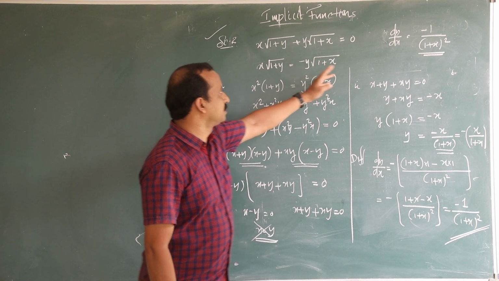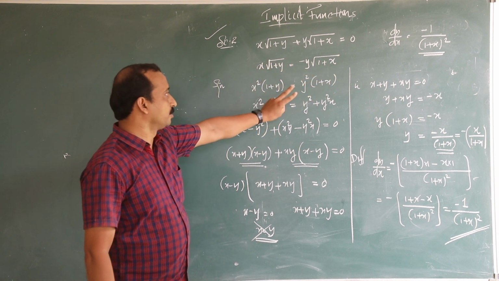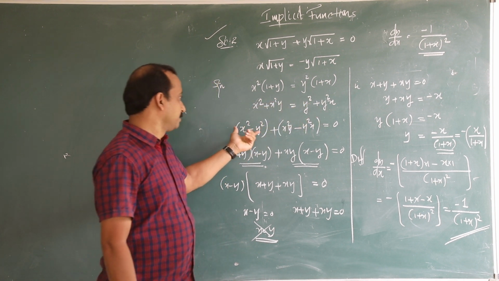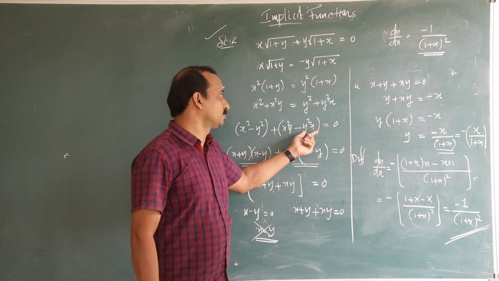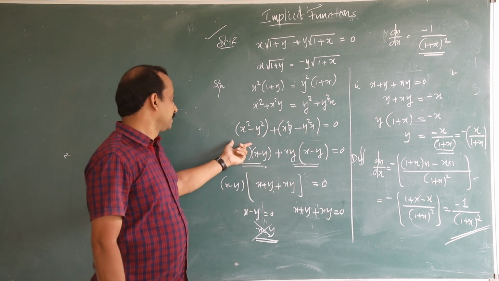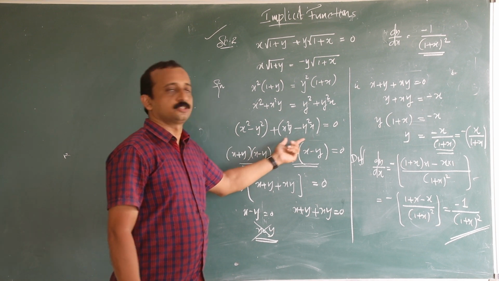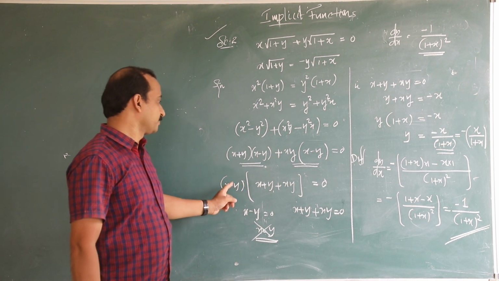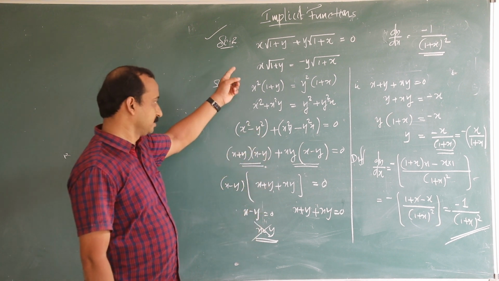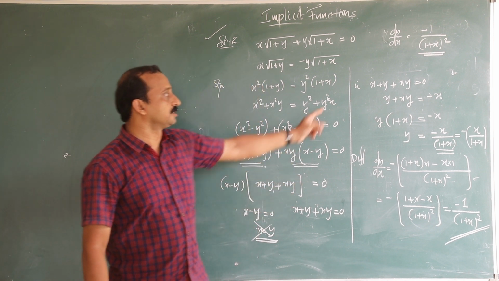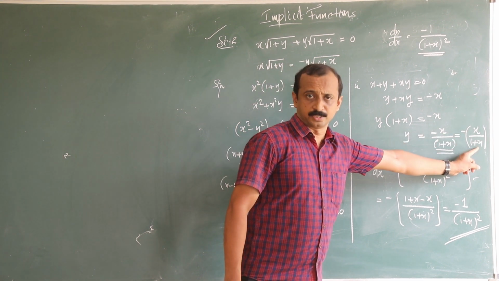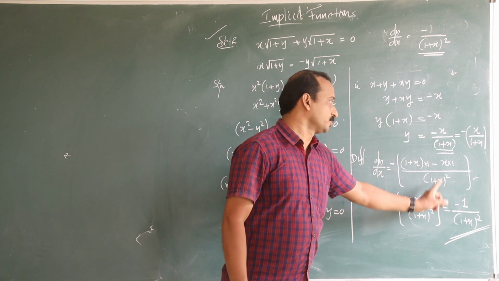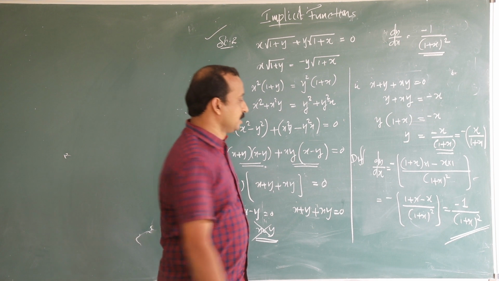First you shift the second term to the right side to remove the root terms, then square on both sides. Then multiply and collect the terms on the left side and group them with the same power terms, that is x square minus y square and x square y minus y square x equal to 0. Factorize using the identity, you get (x plus y) into (x minus y). Here x y is a common term, then we collect x minus y as a common factor. Using the zero factorization theorem, the first factor equal to 0 gives x equal to y, which does not satisfy the given equation. Now using the second factor, we get y is equal to minus x by (1 plus x). Now using the quotient rule, we get dy by dx is equal to minus 1 divided by (1 plus x) the whole square.